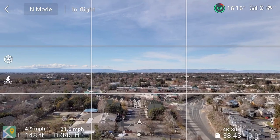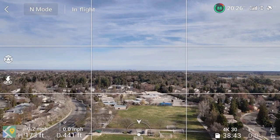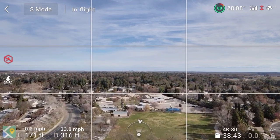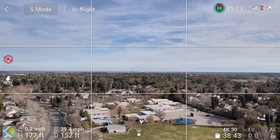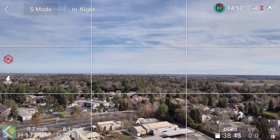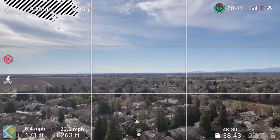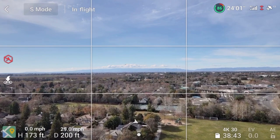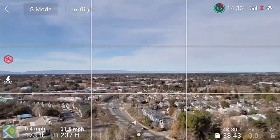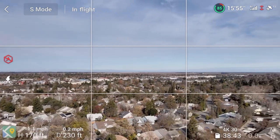I'm going to go very high here, turn around, come back towards me. Now I'm going to put it in sport mode and see if we have any errors. Wow, so far so good — it's doing really good. Look how fast — I forgot how fast this drone is. Pretty fast drone. I'll heavy brake right there and we're still good. I'll do some circling around here for a second. Pretty quiet, not too bad especially on sport mode. So far so good — I don't see any errors on here.